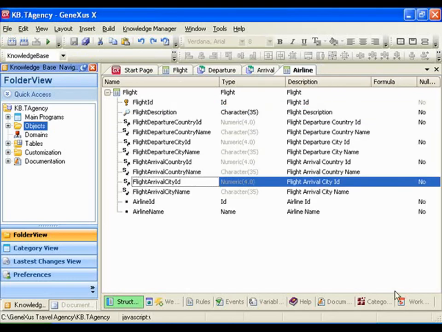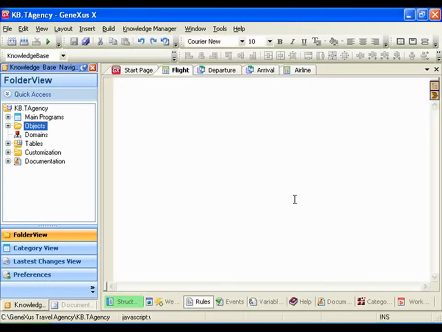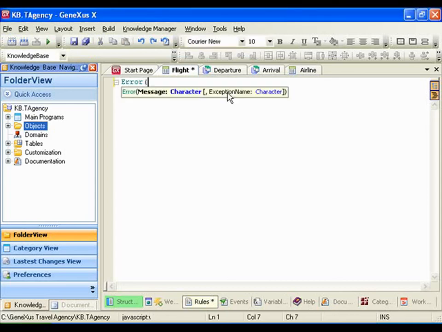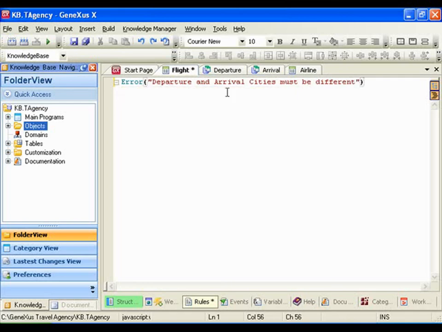Let's return to our flight transaction. Note that if we want to make sure that a flight doesn't have the same departure and arrival city, we can declare an error rule to manage that situation. So here we establish that the departure and arrival cities have to be different. So I type the error rule. And what will our condition be?